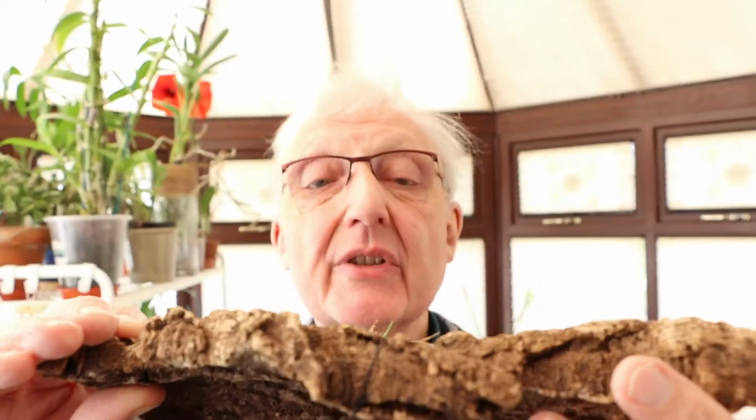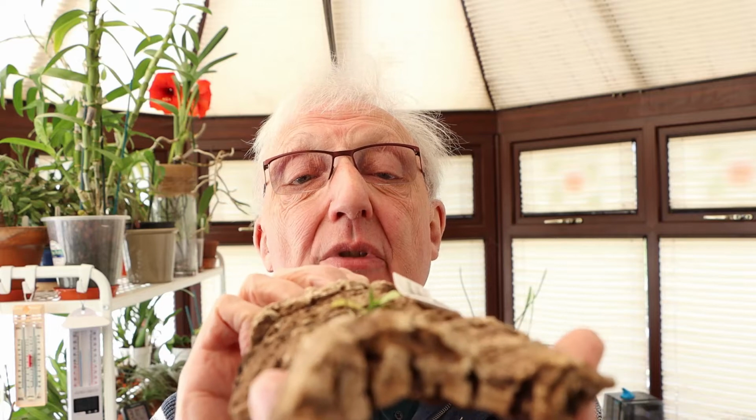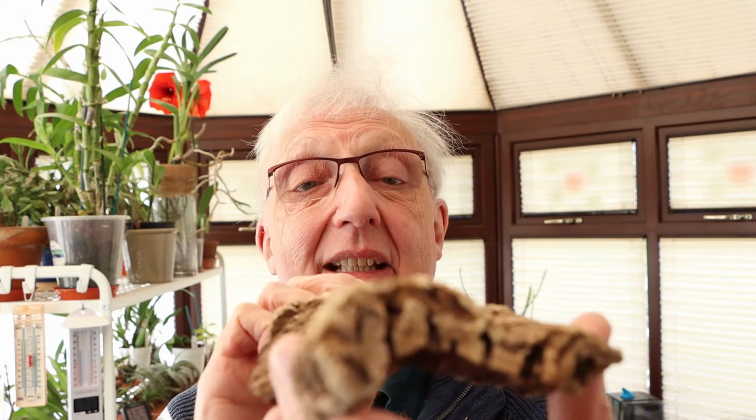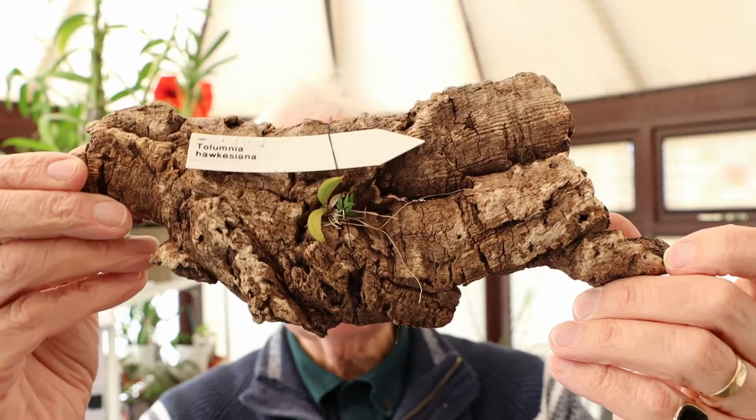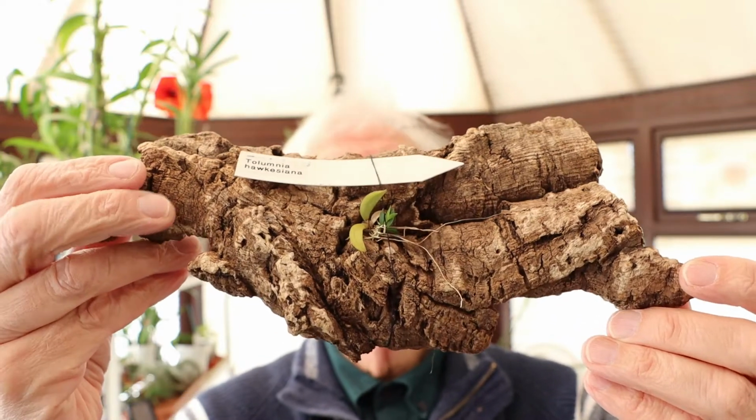So that's all positive. It's still got quite a long way to go because it's a very small plant anyway, but it's nowhere near the size of the fans that I got when it arrived from Zana, and the roots aren't as long, but we have got roots and they're not dying off and they're going green.